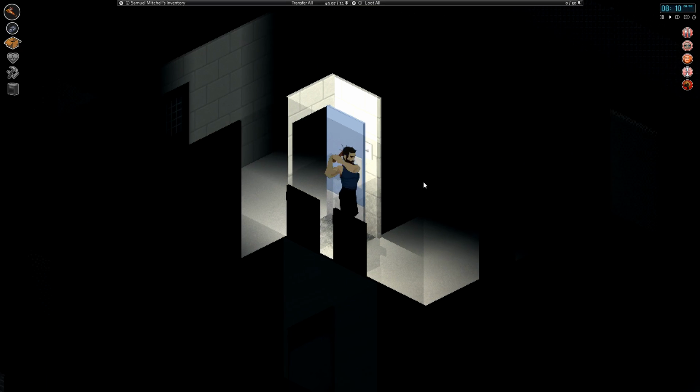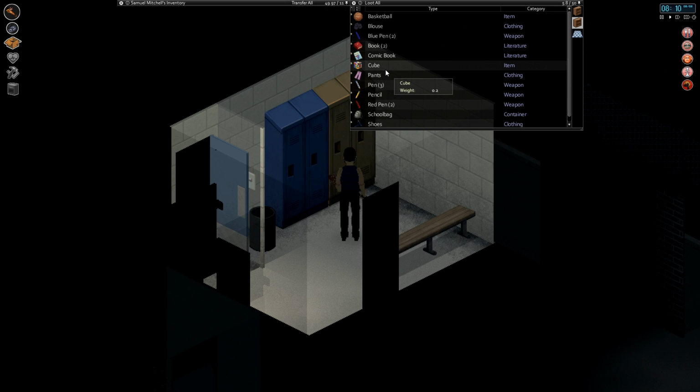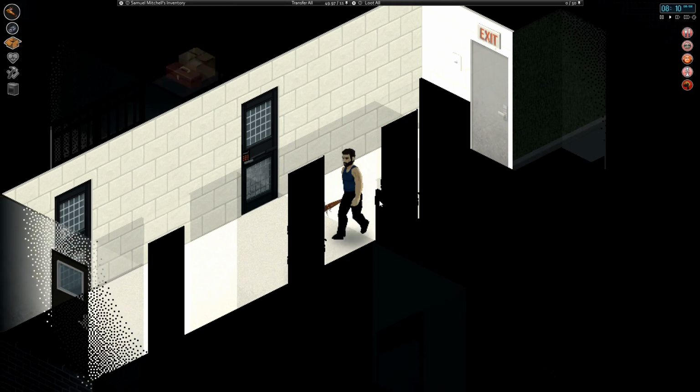Probably a really bad idea to be going in here while I'm walking slow, but I want to see what else is in here. A Rubik's Cube. What the hell? Seriously? I have never seen that before. Wow, awesome. A freaking Rubik's Cube in a Zomboid game.